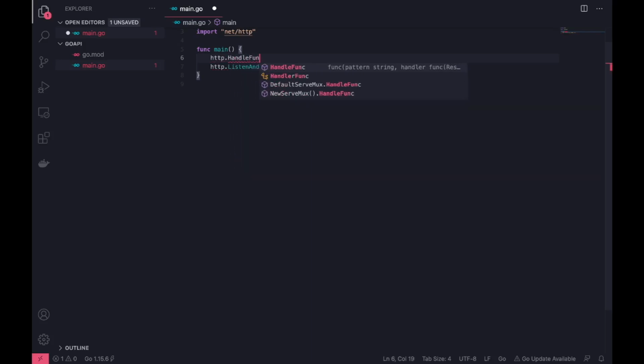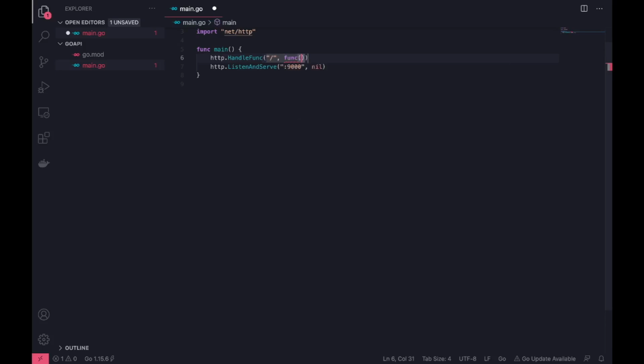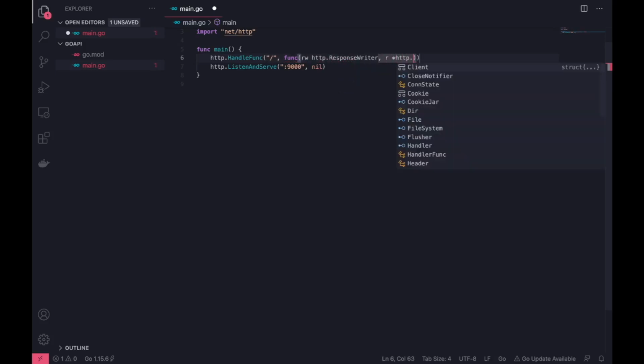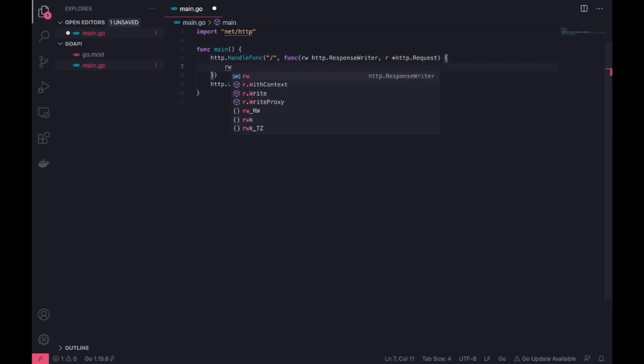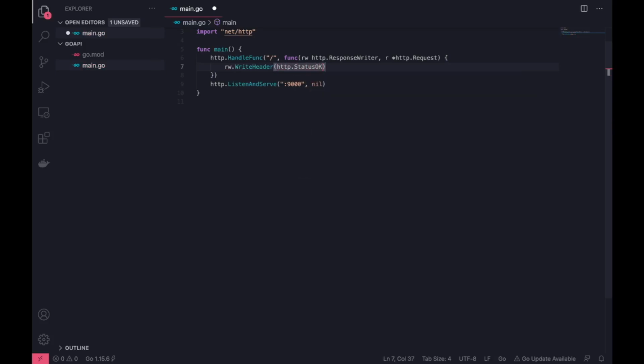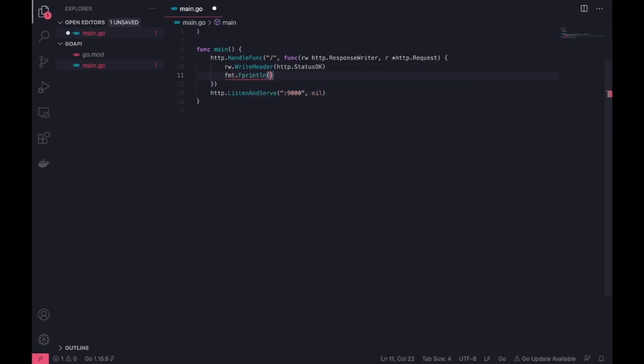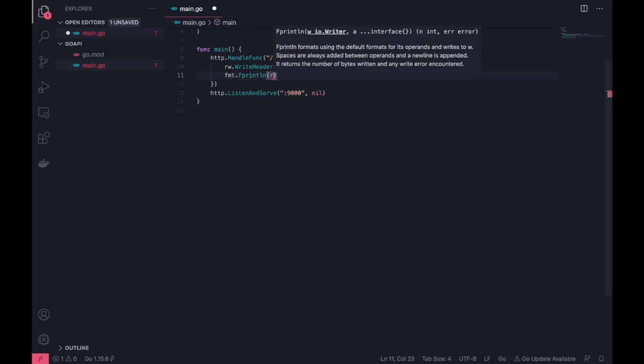So http.HandleFunc, and we'll use the root, and it will be func with a response writer, which will be http.ResponseWriter, and a request, which will be a pointer to http.Request. Okay, on the response writer, I'll write the header with the status code, http.StatusOK, which is our 200, and also fmt.Fprintln, and it'll take an io.Writer, which in our case is the response writer, and I'll pass a simple string, hello.